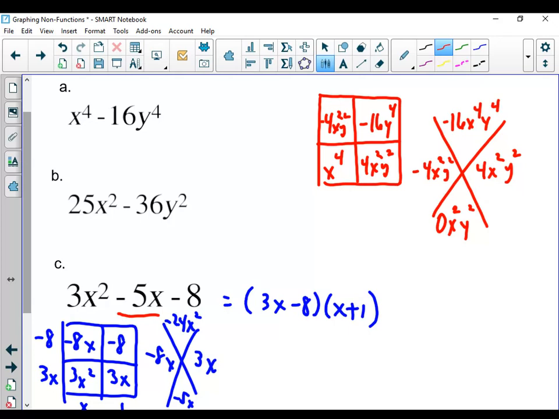All right, let's see what we got when we did that. Well, if I look at these 2, they've got an x squared in common, which means I'd have an x squared here. I'd have to figure out what times x squared gives me that. Well, that's going to be 4y squared. I'd have to figure out what times x squared gives me this. Well, that would be negative 4y squared. And 4y squared times negative 4y squared gives me that, so it seems to work out.